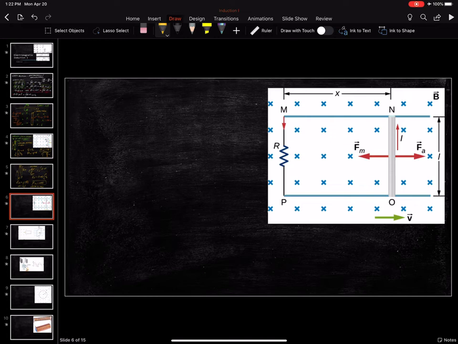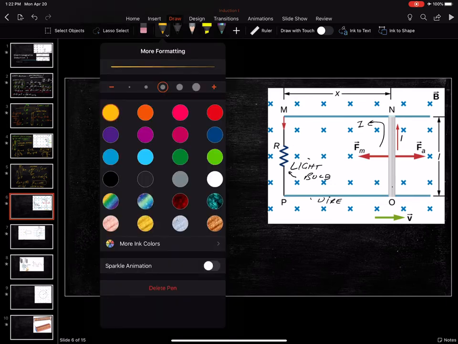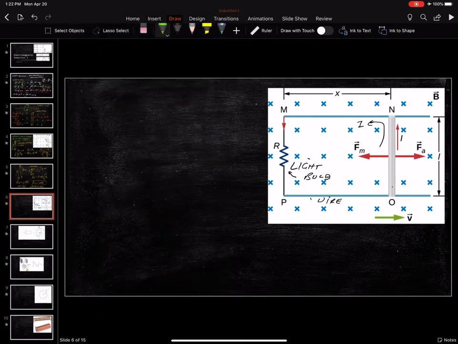Suppose you've got over here a resistor, say a light bulb, here, and you take this thing and you move this stick, okay? And these are just contacts here. Okay? This is just another wire. Okay? As we've seen, if you move this thing to the right, there's a current that goes up, and the current's going to go around in this direction. So there's going to be a current passing through this light bulb. And so there's going to be a resistance here. And there's going to be, from Ohm's law, well, better yet, from our DC circuits.